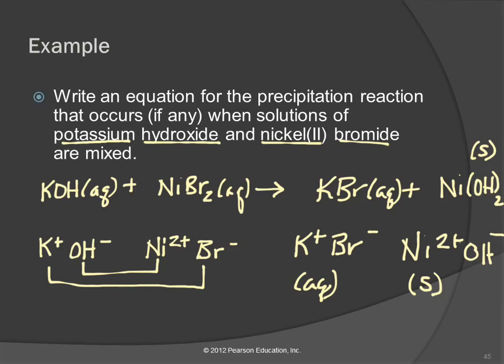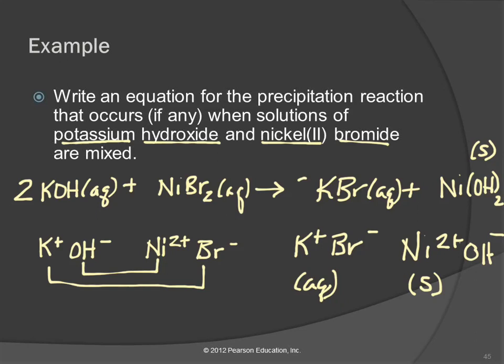Then we need to balance the equation. Notice that what happened here is these ions just switched partners. The hydroxide ion is still intact. It didn't come apart. So we can balance that as a unit. That usually makes things a lot faster. So you can look at, okay, I've got 1 OH over here. I've got 2 OHs over there. So that tells me I need to put a 2 in front of KOH. That would give me 2 OHs here, and I've got 2 over there. And then I've got 2 potassium ions, but I only have 1 over here.